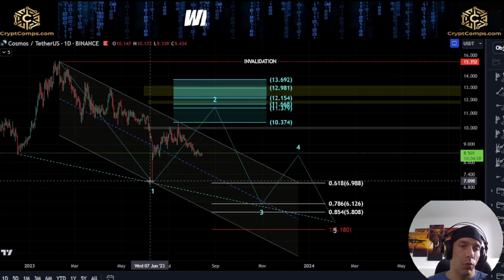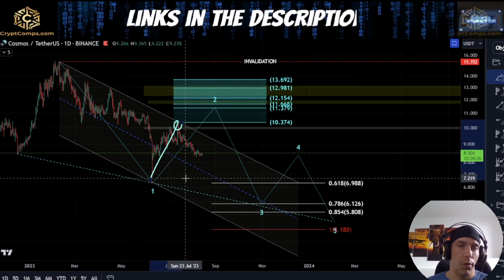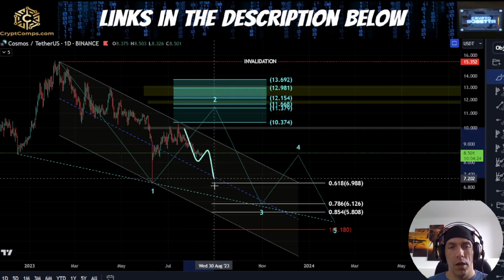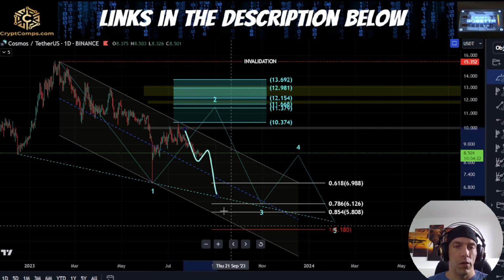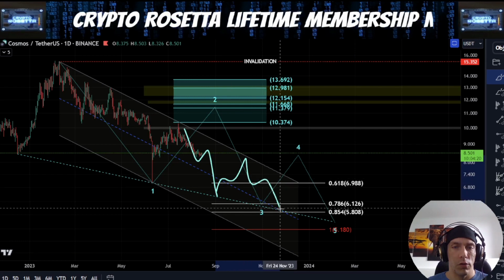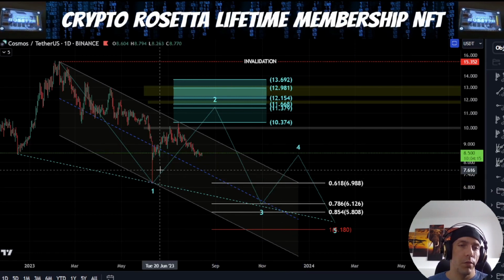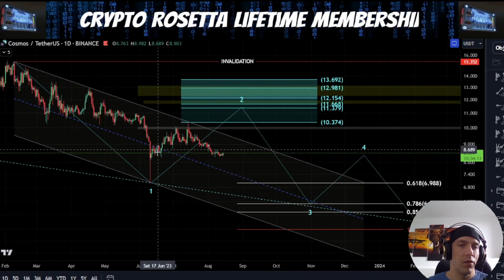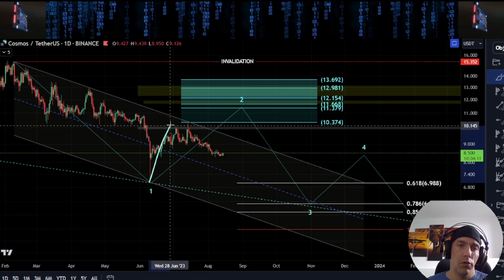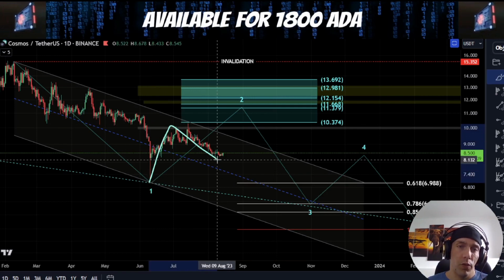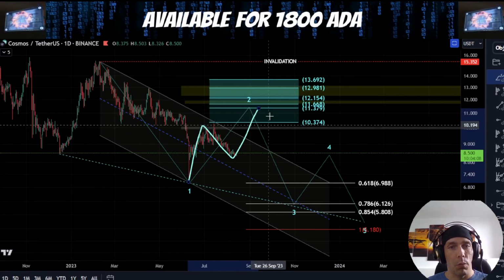Now, I wouldn't like to say that this wave 2 is completed here, but if we do start to see a 3-wave move to the downside like this, and then we start to follow good structure here, this would actually then fit the idea that the wave 2 is completed here. Though at the moment I am still treating this potentially as a 5-wave move here, and looking for this idea of seeing one more push to the upside.